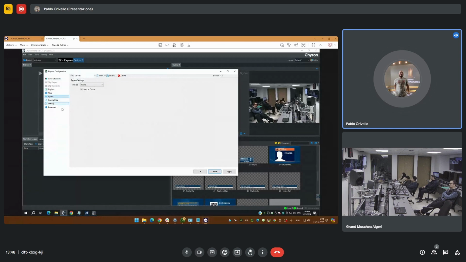Then we have bypass. Bypass is an external tool that allows you to have a camera feed connected to Prime. So a clean feed and a camera and your output.